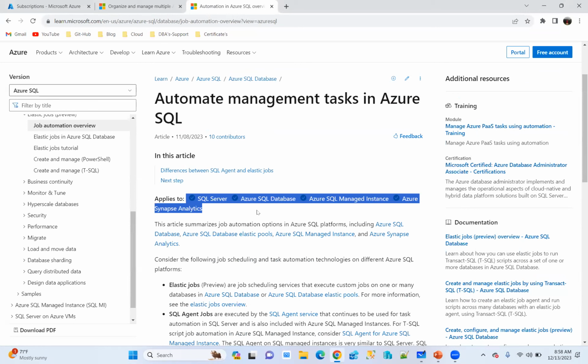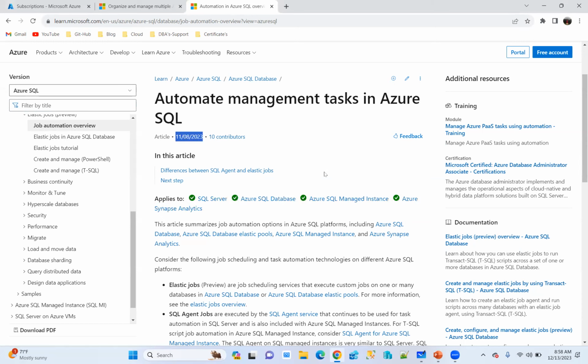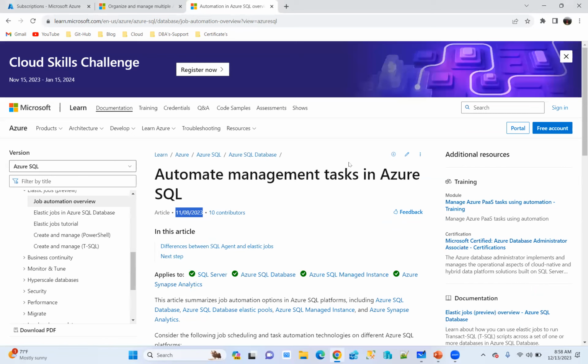That is how you need to refer to the Microsoft blogs. You need to identify which platforms the article fits, and check that it is not older than six months. Especially when you are working with the cloud, don't refer to old blogs, because Microsoft is drastically changing the options and parameters in the cloud. You should not refer to old blogs. This is also very, very important. Make sense, everyone?